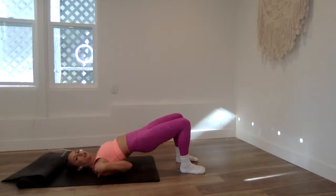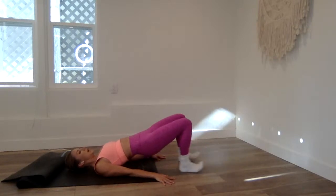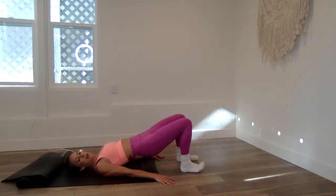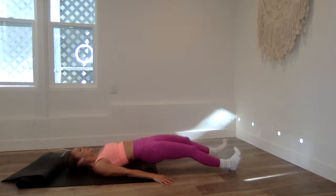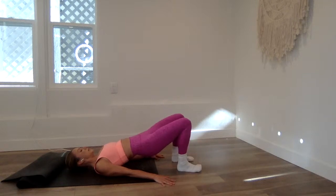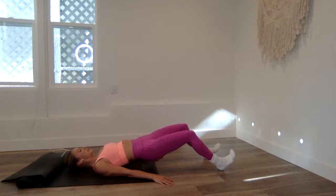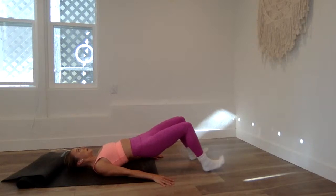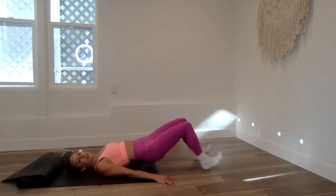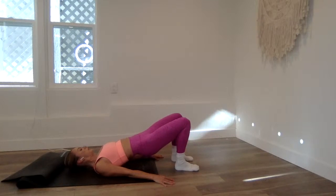Palms pressed down, shoulders pressed down. And you're going to extend the legs long and pull them in. So we're going into hamstring curls here. Extend and pull in. Good, 8, 7, 6, 5. Good, 4. How are you feeling? 3, I bet you're feeling those hamstrings. 2. And 1, it feels pretty good though, right?